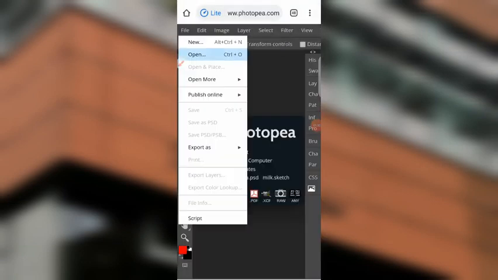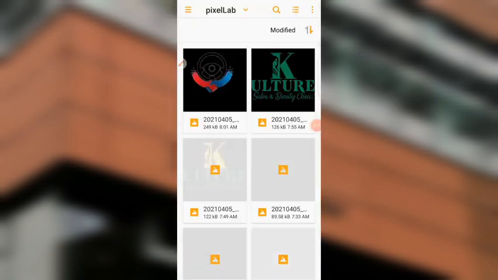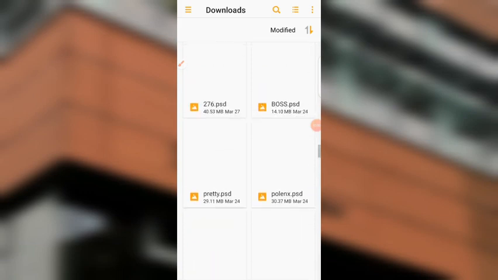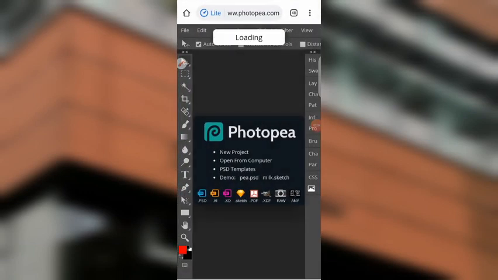File, open. Let me just select any mockup today. Download. Let me just select. I'm just using the name to select 3D text event. I think I've already used this. Gosh, I don't even know which one to use today. Let me check this box. Let me check this box. If the mockup is not okay, I'll select another one, because I just go to the site and download many mockups.